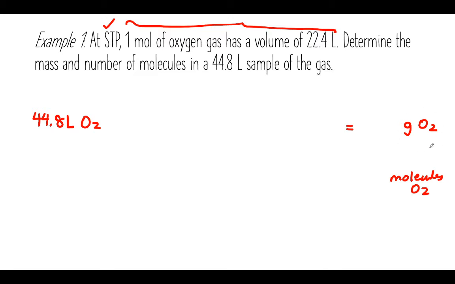So let's first find the mass of oxygen gas. Now because this is standard temperature and pressure, I know that one mole of oxygen gas has a volume of 22.4 liters. So given here, I can use that conversion factor to cancel out the unit of liters and get to the unit of moles. So I know that 22.4 liters is the volume of one mole of oxygen gas. So now I've converted from liters to moles of oxygen gas.